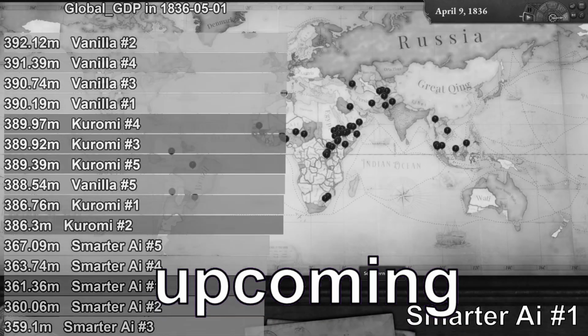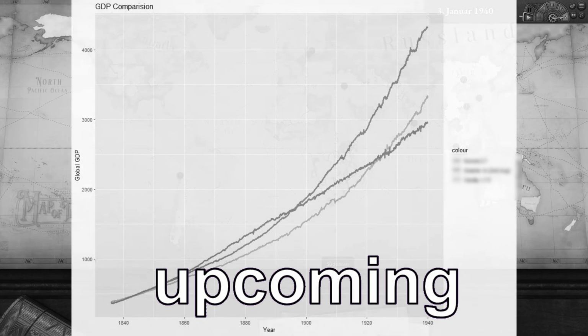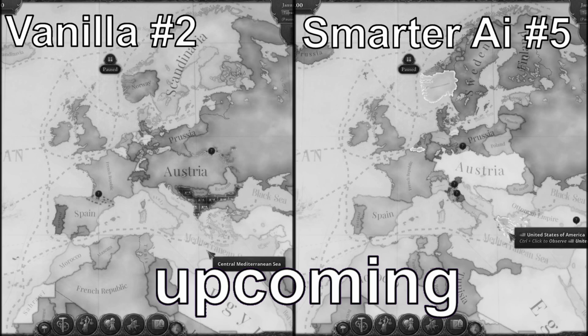I have prepared a special kind of time-lapse for you to watch. This graph shows the mean global GDP of all time-lapses with the same AI. Orange is... On the left hand side is Vanilla 2, on the right hand side is Smarter AI 5.